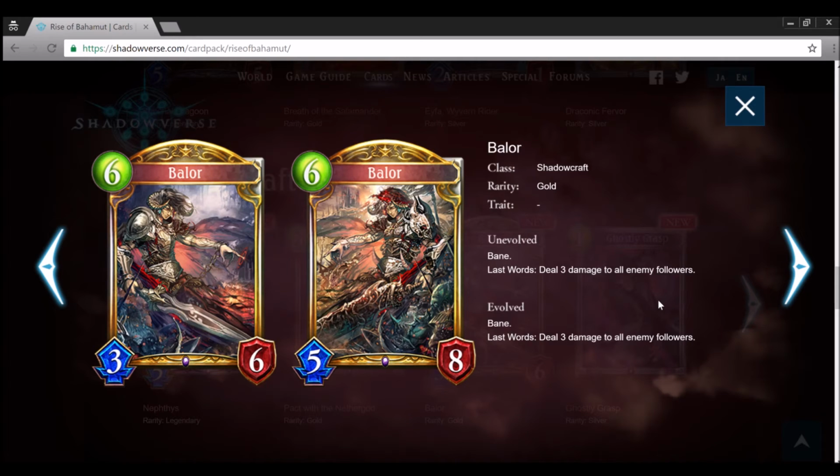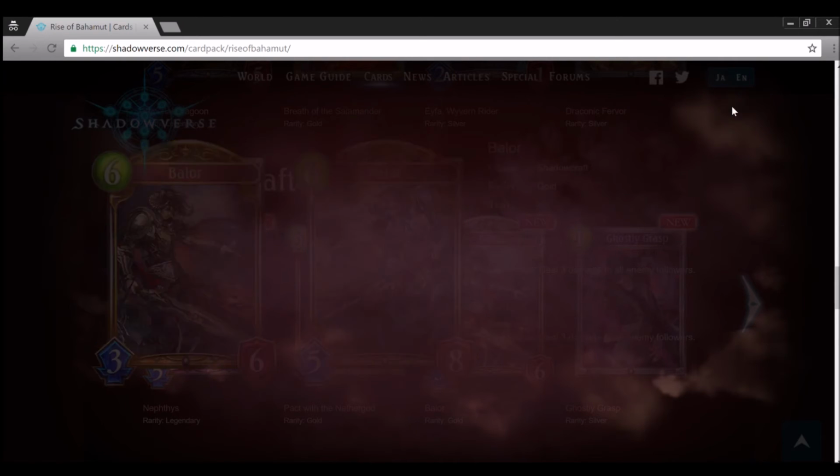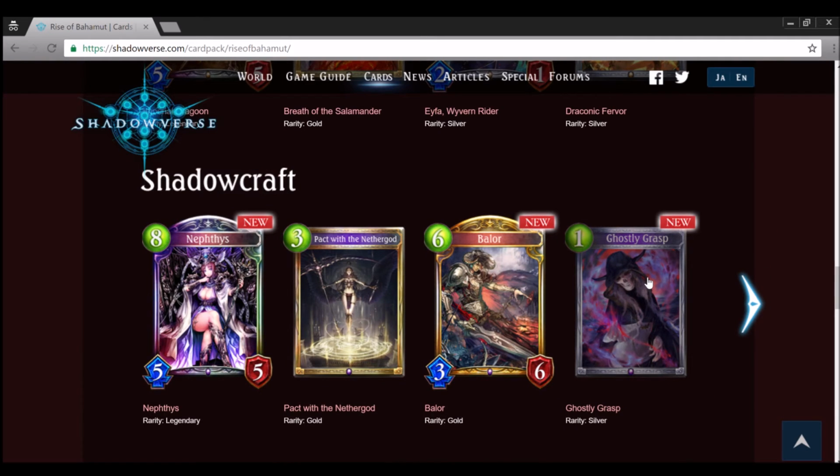I'm not sure about mid-range because he seems a little bit of a more reactive card to me, where you play him and the opponent has to play around the deal 3 damage to all enemy followers. But I'm not sure. He's definitely strong. I'm just unsure which deck I would play him in. So yeah, that's that. And we have Ghostly Grasp next.